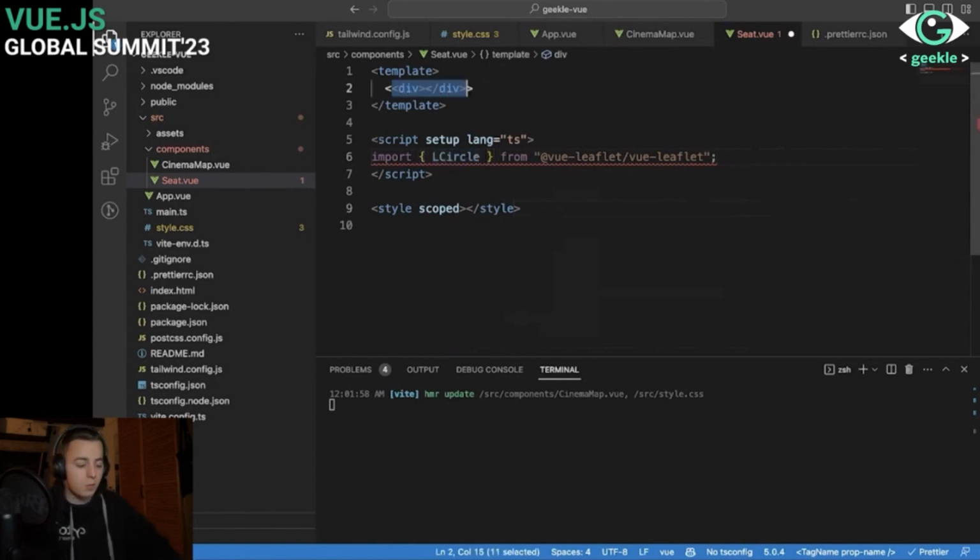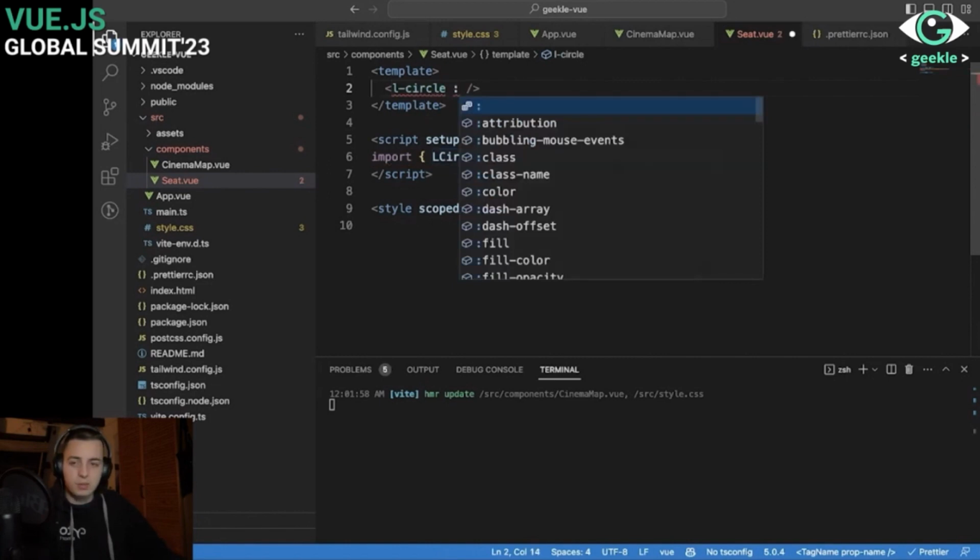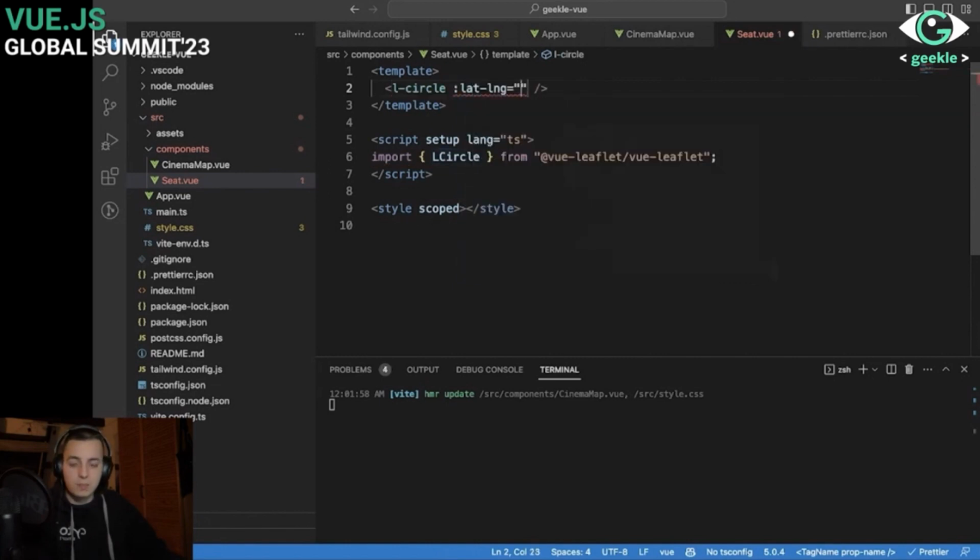Then here we can say LCircle, and the LCircle accepts lat-lng. So this would be the center point of our circle. And before we set that, let's say for now it will be 0, 0. We also need a radius. And I'll set this to something big so that we can see it.